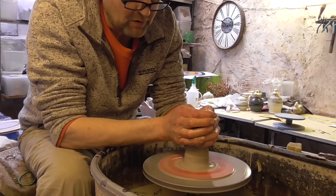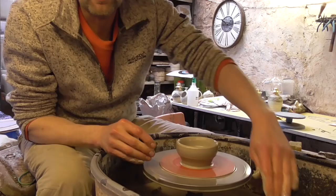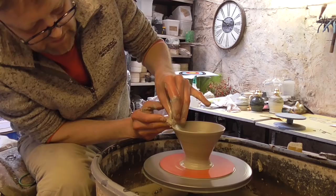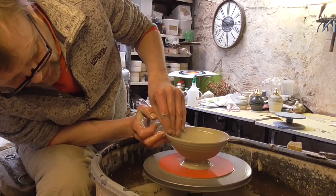So I'm going to obviously just centre it quite upright because I'm going to make a little foot on these. And just open it out. Just slightly lift it up. And I'm going to push in just to make a little foot. And then just draw it out. And then I'm just going to flare it out simply just to make the bowl shape, and that'll be it. Very simple.